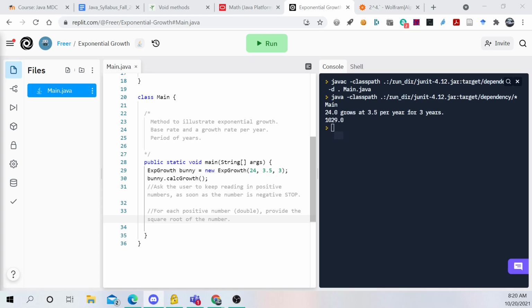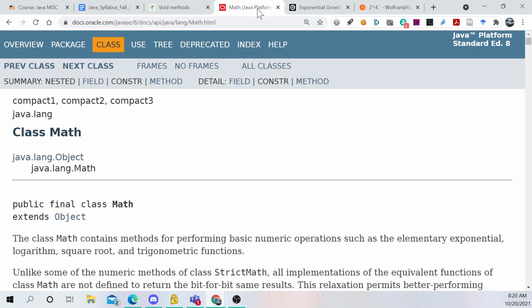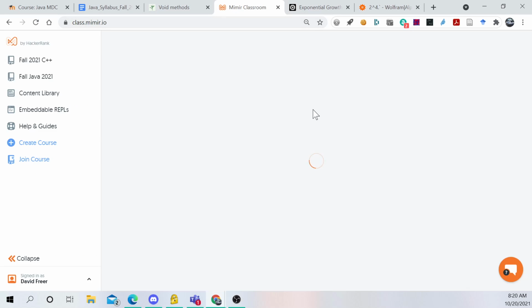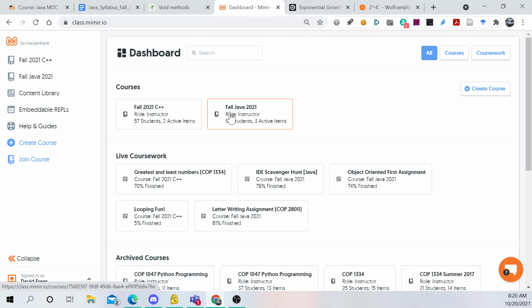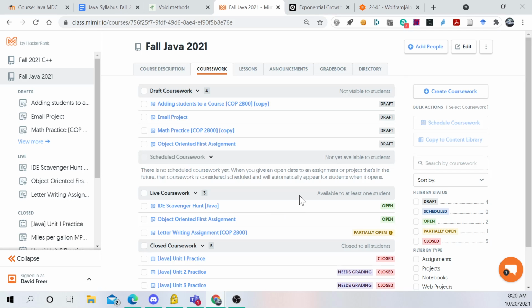One of the things is just reading other people's code. So reading other code is valuable. Going on Memer and solving problems that are listed out is valuable, because you have to sit there and think through, okay, we've got this object oriented assignment, we've got this IDE scavenger hunt. Nothing is new, right?